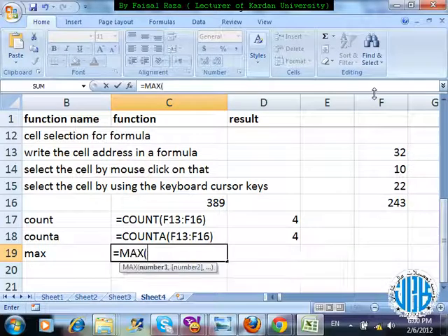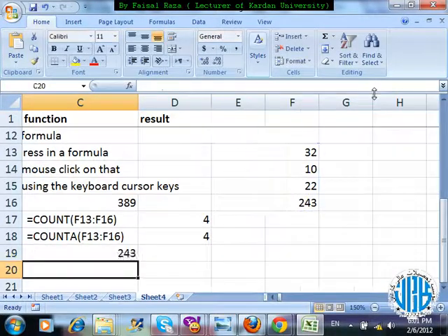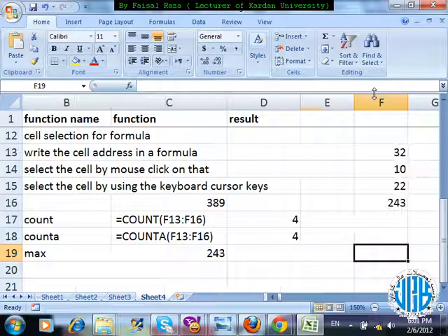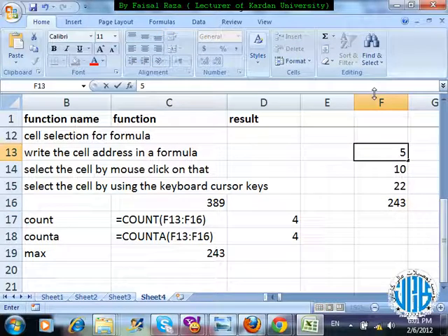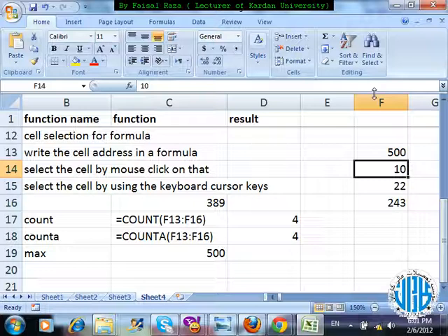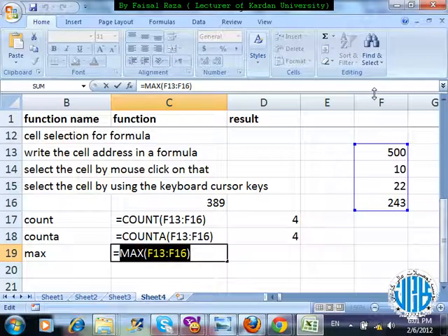Okay, max function, tab and select the area. What is the maximum number inside this area? 243 is the maximum or not? And it is also dynamic. Look over here. If I'm going to change the number, if I'm going to write 500 here, so answer will change or not? Excel calculates automatically. Here, what is the function written? Is equal to max and simple.